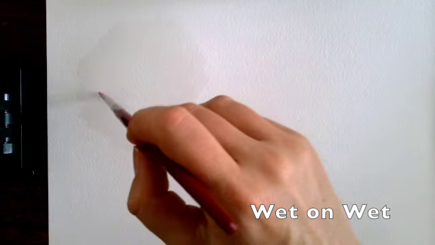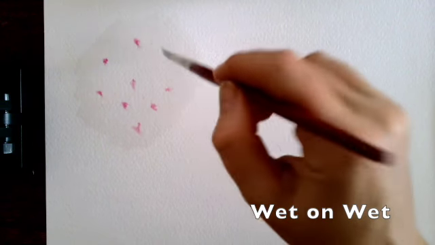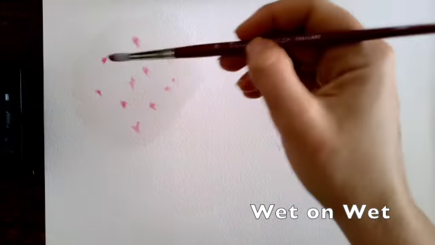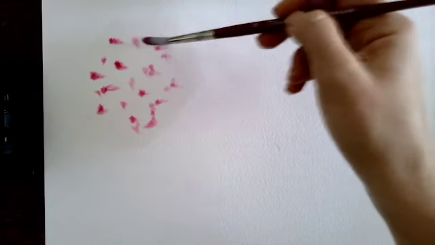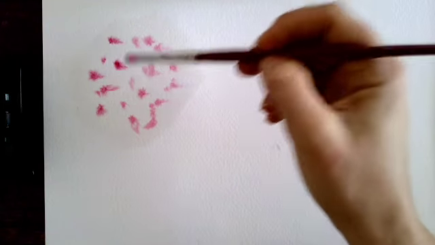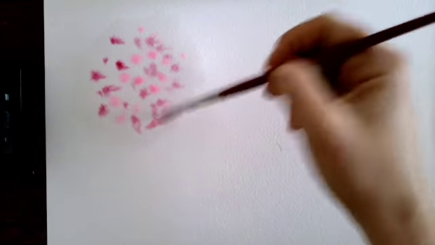Then you're going to take your brush, dip it again back in some water, take off any excess on the side of the cup, dip it in some paint, and you'll kind of plop down different colors. You can see that they're starting to spread, and so that color spreading, that's kind of creating that really cool effect. This is an effect that you can use for painting skies, really cool backgrounds, water scenes. I'm just kind of using these pinks and purples, but you can see as I'm adding all these different colors are starting to spread and mix together.